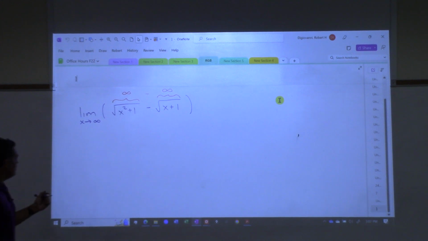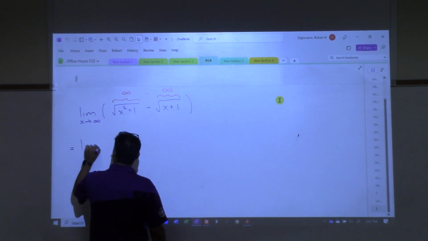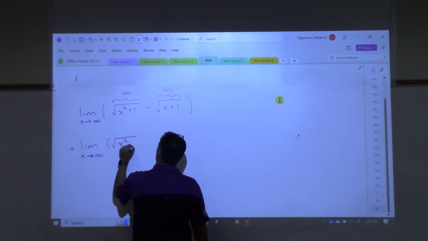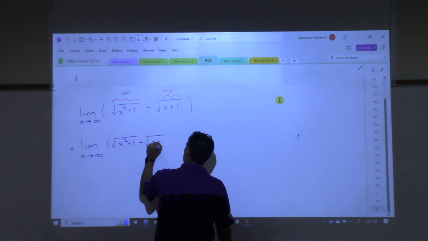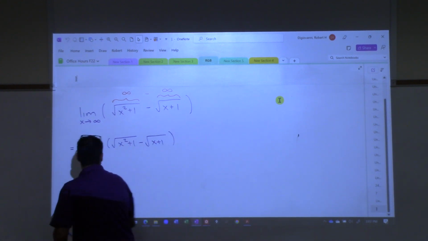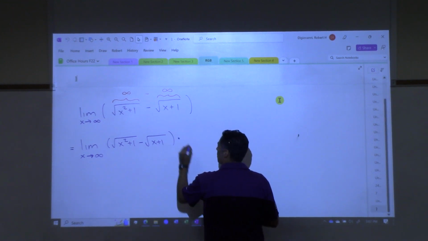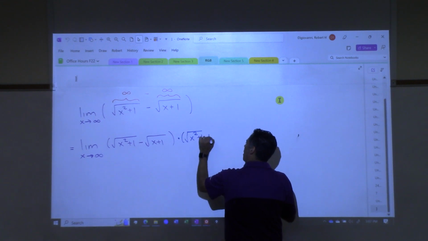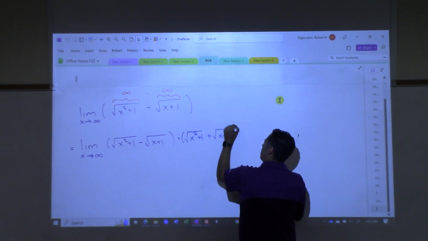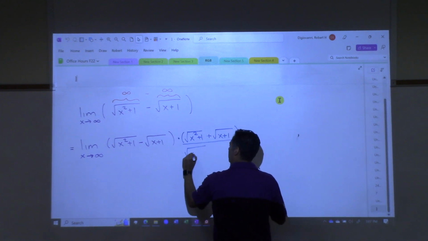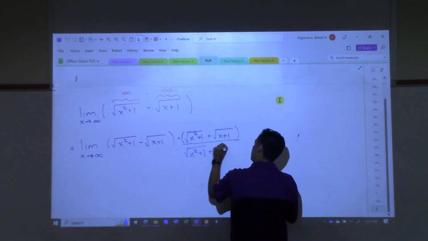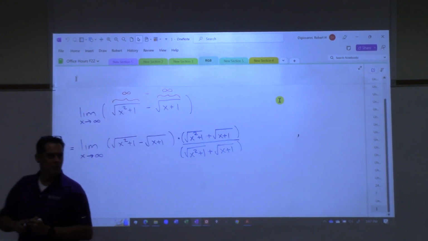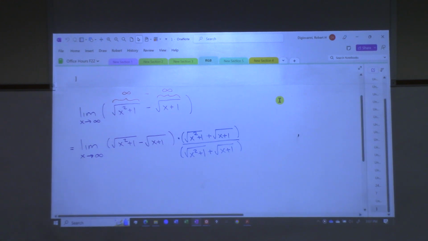So what I'm going to do here is just kind of a trick. Show it to you, and when I show it to you, I think you'll be like, okay, yeah, I guess I could try and think that way in the future. I'm going to multiply this times 1. I'm going to multiply it by its conjugate over its conjugate. Do you all agree I'm multiplying by 1? So I haven't changed the problem, have I? That's still the same thing. Let's just see what happens.